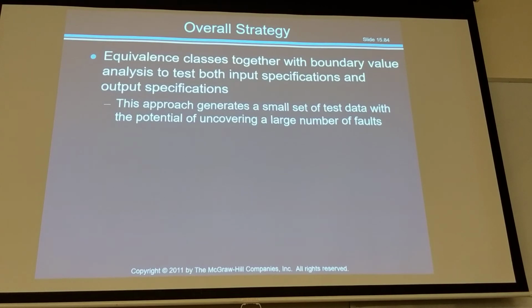Okay, so if your program has simple inputs, equivalence class analysis and boundary analysis would be a default approach to go. However, if you have 1,000 inputs, 2,000 outputs, this approach is not scalable. Okay? Because you have to look at the combinations. I mean, the 1,000 inputs typically have correlations. Okay? So if you just pick on the boundary conditions, the test case you synthesize may not even be a valid test case. Because you have correlations among your inputs. In that case, you probably have to go to your specification, which we typically refer to as use cases, to come up with test data which have a strong correlation to real data.